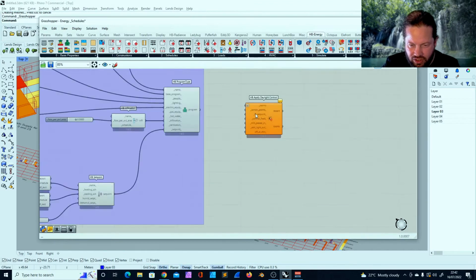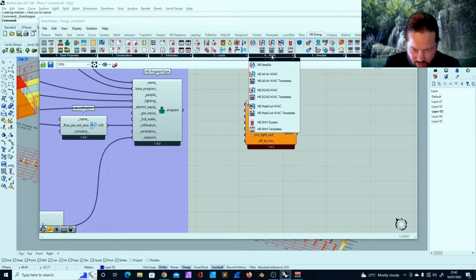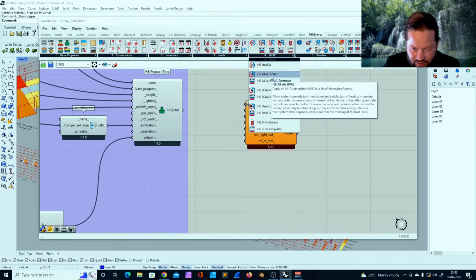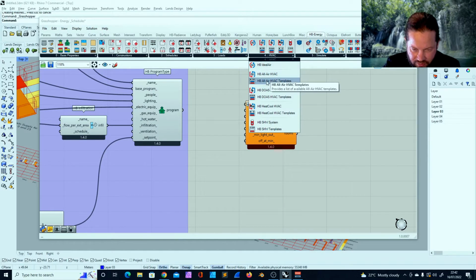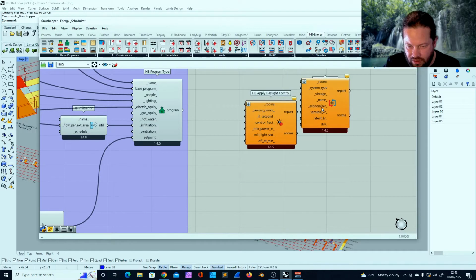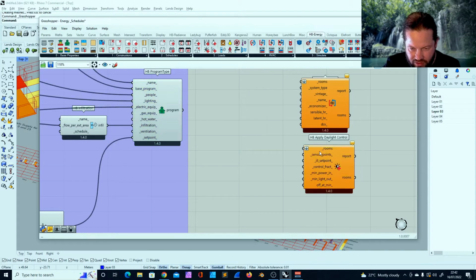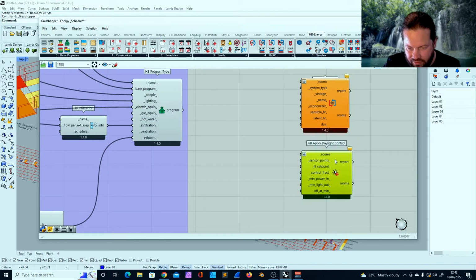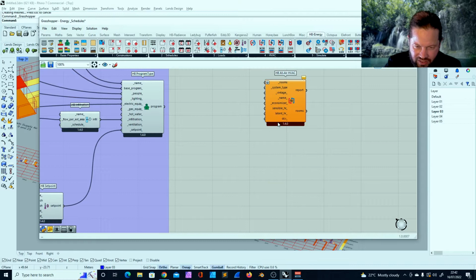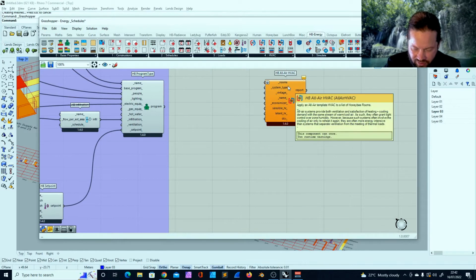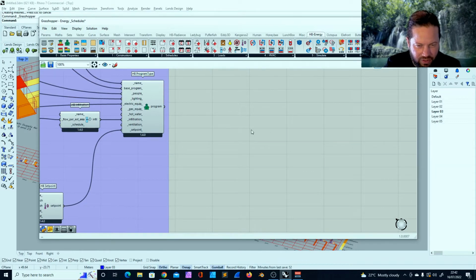The only thing we might want to revisit at some point is the daylight control. That is something you actually apply to your rooms, similar to these heating, ventilation and air conditioning systems. You apply them to a room rather than to a program. So you go with your room in here, and then you apply whatever is happening in that tool to the room or to a set of rooms. That's somehow the difference between program type and these systems.